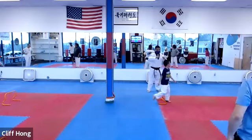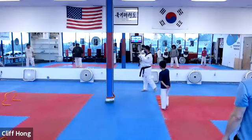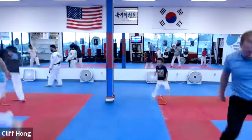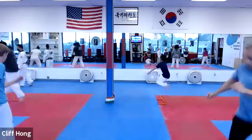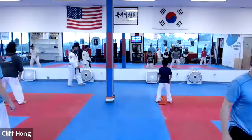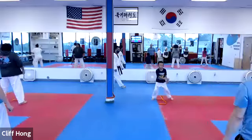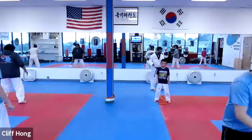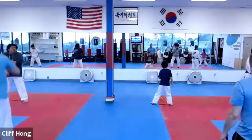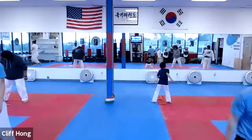Jump to the front. I want you to jump to the front. Ready, you don't have to go fast, just jump. Jump to the front, turn to your front when you do this one. No, turn to your front, Junior. Turn to your front, yes. Turn to the front.